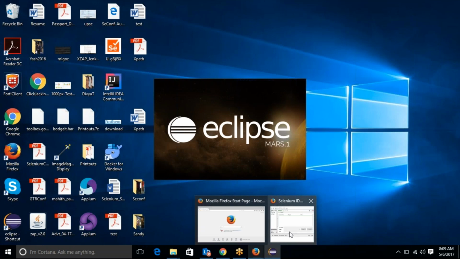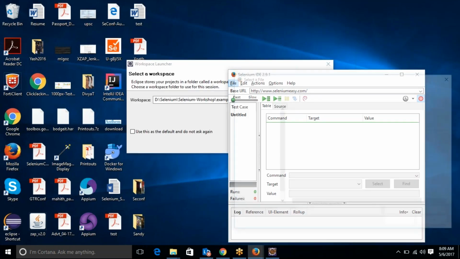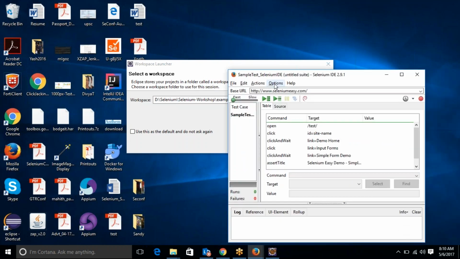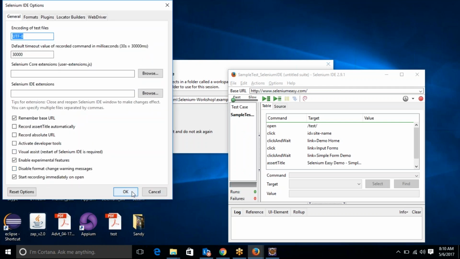So what we did was we recorded a Selenium IDE script, and then we used the options again, and then we enabled the experimental features. Okay, enable experimental features. For people who have not done this, please try to do this. So you go to your Selenium IDE, file, open the sample test case which we have written, and convert that.